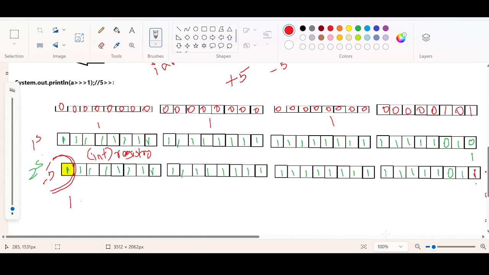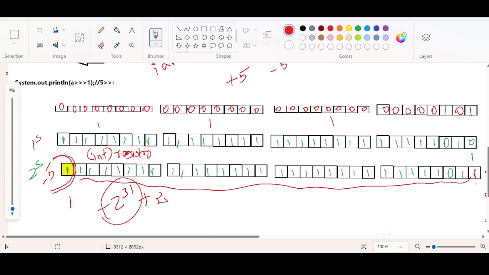The significance of the power is about 2 to the power of 31. If you find 2 to the power of 31, you will get a big number, and that is going to be negative. The following bits are going to be a positive smaller number. These remaining things are going to be smaller than this number, so the difference is going to be minus 5 only. If you want, you can try.